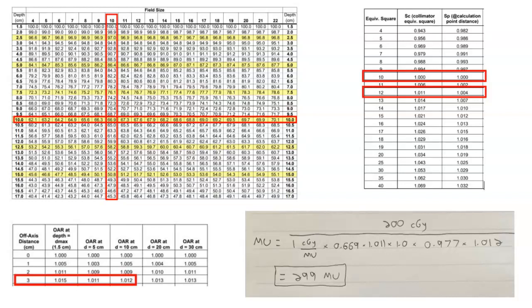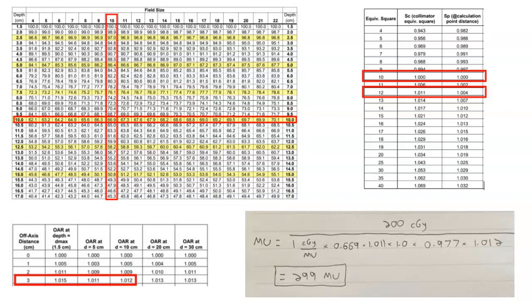And I always like to perform a little sanity check in my head. So I look at the denominator of the answer here, and I say, does the PDD of 0.669 make sense? Well, we're at a depth of 10, so we're going to need to bump up monitor units in order to reach 200 centigray at a depth of 10 relative to the reference condition. So yes, that makes sense. Does a collimator scatter of 1.011 make sense? Yes, because the collimators are open wider with a 10 by 15 field, a 12 centimeter equivalent square field size, so you're getting more of a scatter contribution coming through.